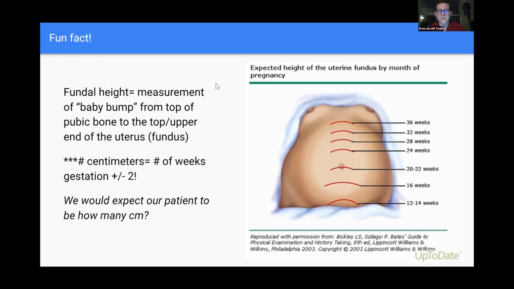So with our patient expected to be between 33 to 37 centimeters, we are a little concerned that her baby is small for gestational age at this point in time. Any questions about fundal height? Again, it's not like a super diagnostic finding. It's more so just like a way to check the progress of the baby's growth as an estimate. And then you can get more accurate numbers by doing an ultrasound. But yep, from top of the pubic bone to the fundus of the uterus is how you measure that.